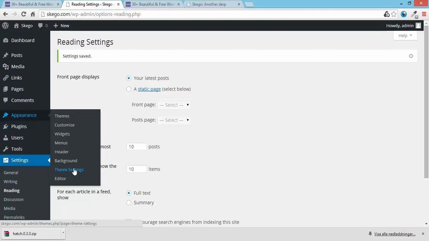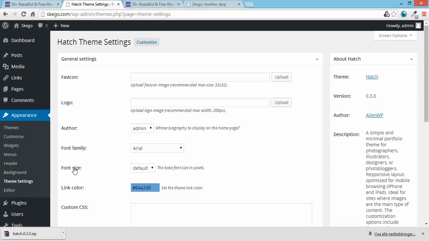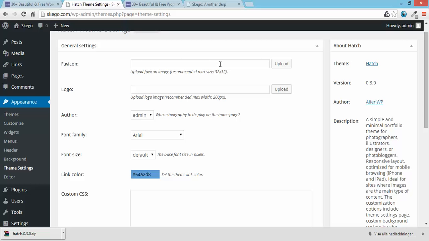Okay, what can I change? So here we could change the favicon. If you don't know what a favicon is, don't worry. I'm gonna explain it later on for those who really want to make their website detailed and professional.